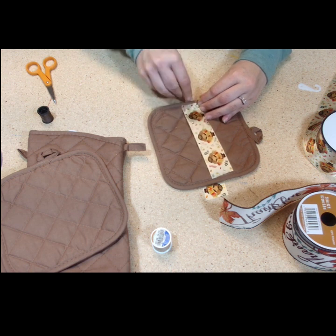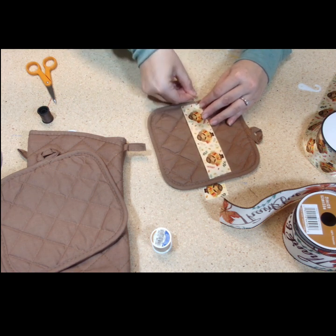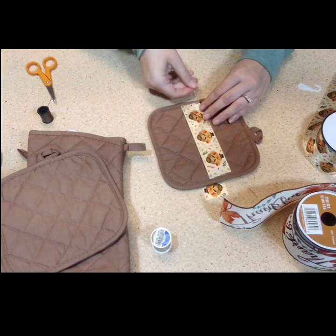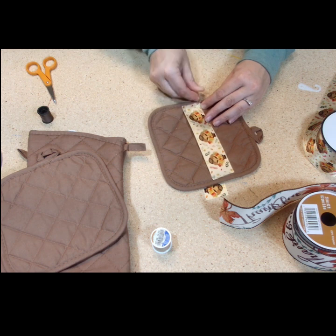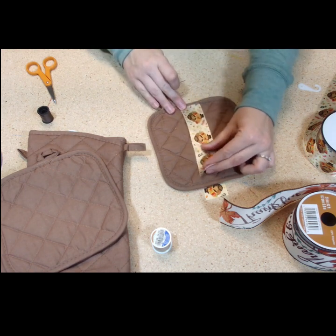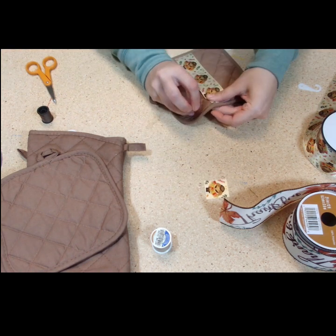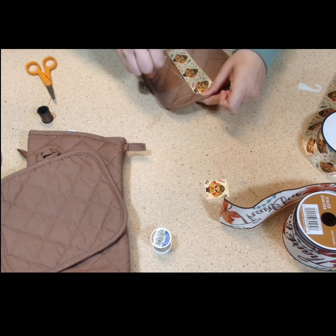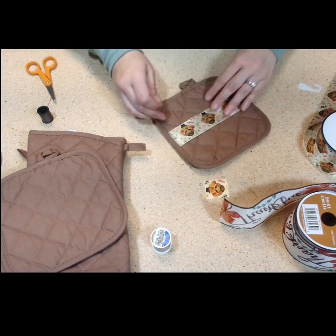Again, you can totally do this on a sewing machine. Totally up to you. I guess it's all about your skill level and how comfortable you feel with sewing. Again, you may not want to sew at all. I know some people have arthritis and are not able to sew because they can't grab needles. I would recommend a fabric glue then, which would probably be the best bet and the easiest thing to do. Just because you have some disabilities or some trouble doing something doesn't mean you can't find other ways of doing it. All right.